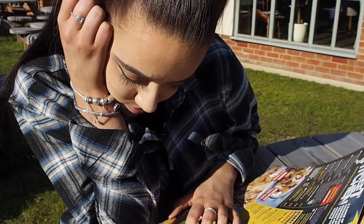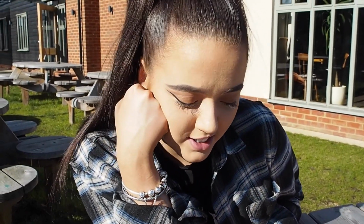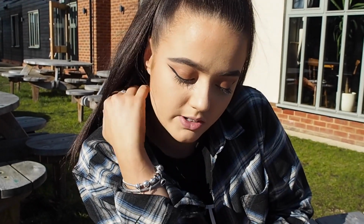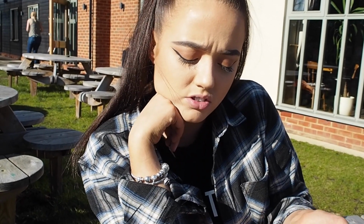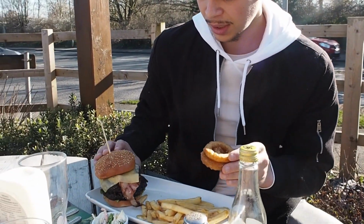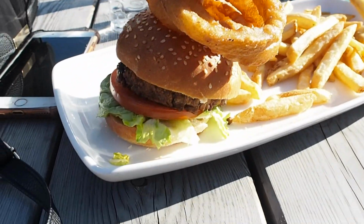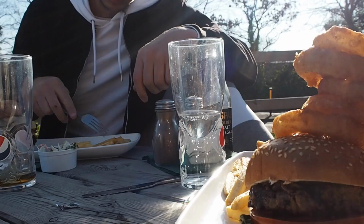By the time the food comes, I'm not even hungry anymore because my insides have eaten each other. I'm just choosing between chicken and veggie, because the buttermilk chicken burger sounds nice. Buttermilk chicken goujons with bacon and cheese, and chicken gravy on the side, but I wouldn't want the bacon and the cheese. What did you get? Extra large cheese and bacon, with chips. Just chips. And onion rings that you don't like. And I got the vegan burger with now four onion rings, but it looks good. But it took so long, didn't it? Yeah, I'm starving. We're going to eat.